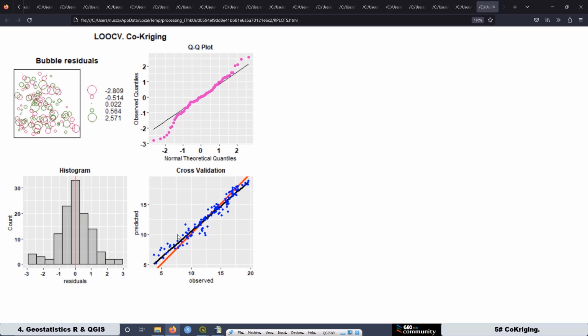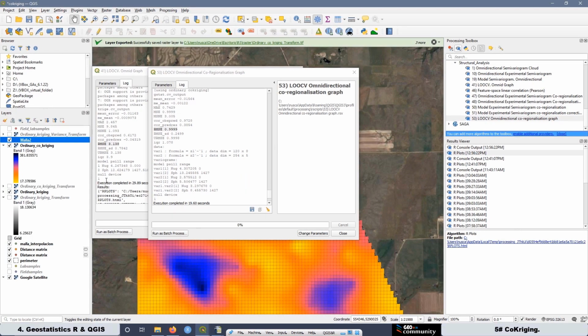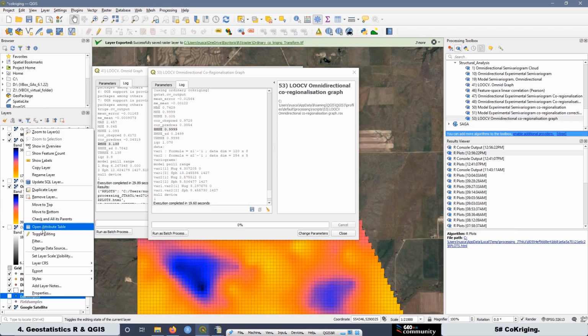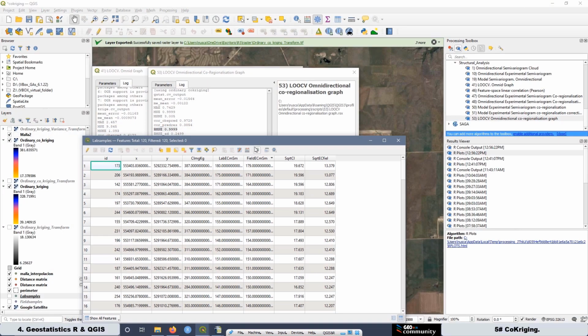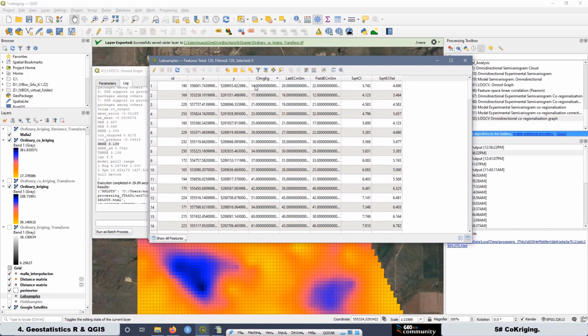One thing that really catches my attention is the predicted values with the Kriging, where the range in the raster goes from 39 to 328, while if we look at the original values in the lab sample shapefile, we see that the chloride concentrations go from 14 to 387, and here it goes from 39 to 328. We already know that Kriging is not an exact interpolator when there is a nugget effect, but in this case the interval we are getting with the predictions through Kriging is really far away from the actual values.